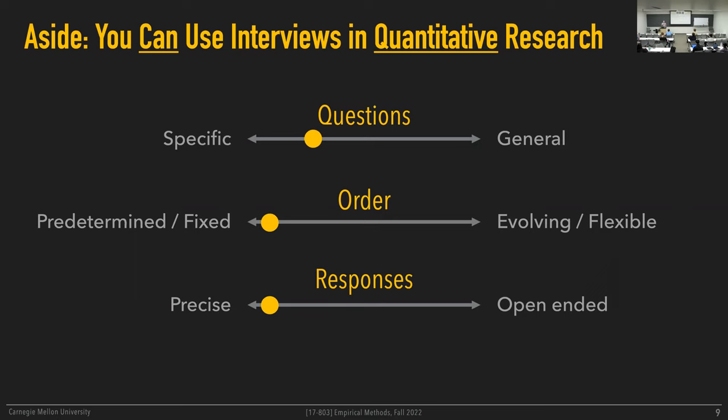So you could be asking very specific questions and expecting precise answers to those. And you could use interviews to collect numerical data that you then analyze quantitatively in some form. There's nothing stopping you from doing this. It's a perfectly valid way of collecting numerical data about some phenomenon. Probably if you have cheaper, more scalable ways of collecting such data, you wouldn't choose to do interviews. But I can imagine scenarios where you can't easily collect that data from the same participants through other means, and the only way is to collect them using interviews. So that's perfectly fine.